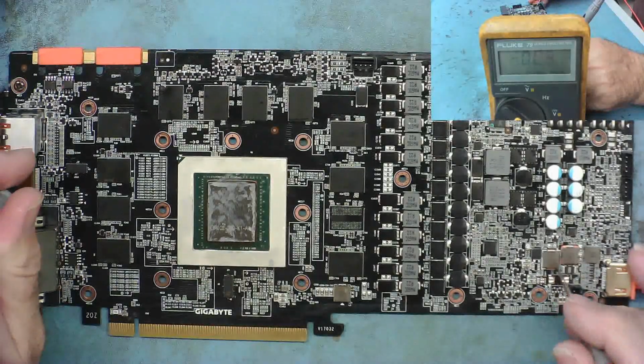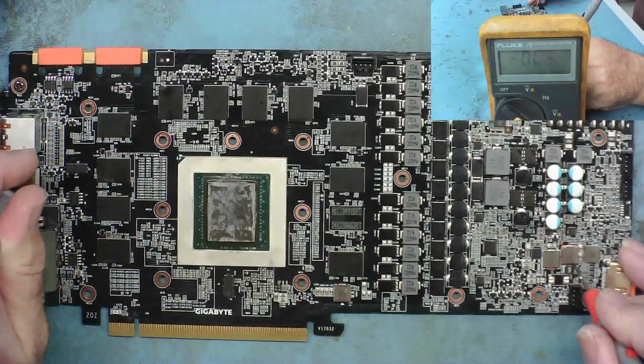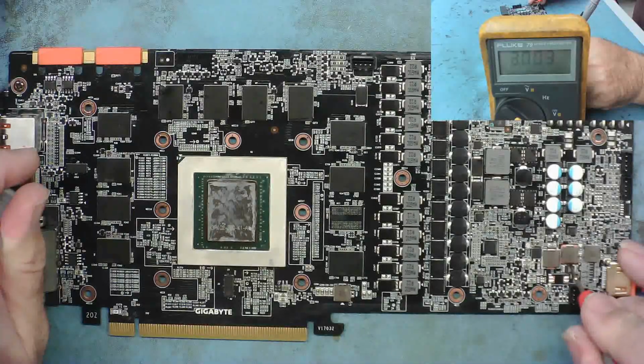Well, this has got a short on it, whatever this is. This hasn't.